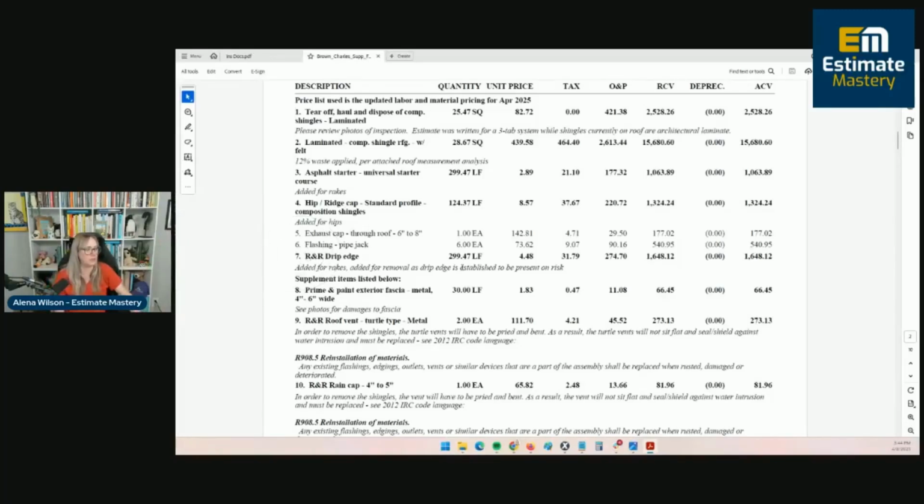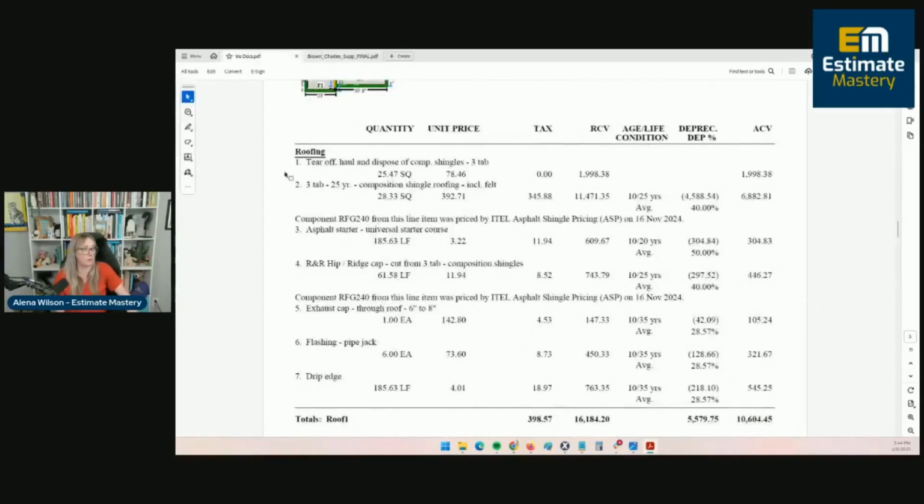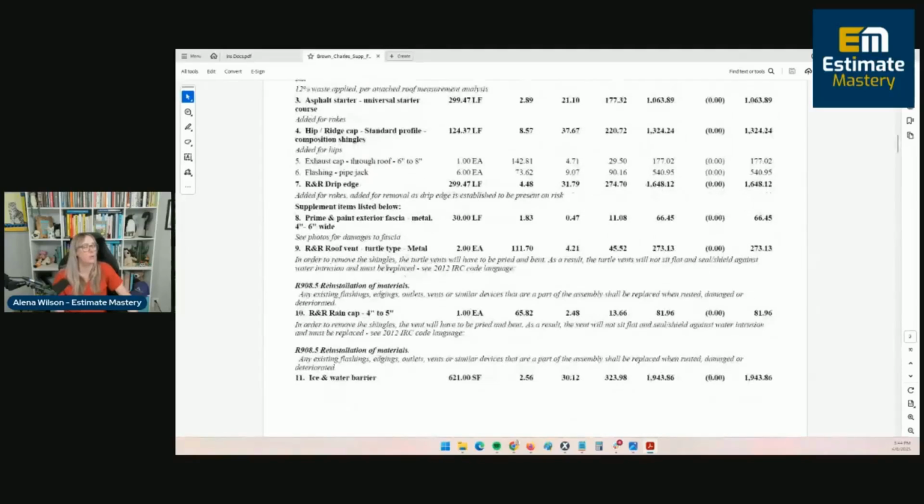We addressed our differences by bolding the line item in Xactimate on our supplement estimate, and by adding a note where we have a bone to pick with that line item. We added a note to explain why our line items are different than the original statement of loss. After the 7 line items that the adjuster had originally paid for, we recreate this original statement of loss. We then add the supplement items down below that section. So in the prime and paint fascia, all of these items from here on are supplement items that weren't included on the original statement of loss.